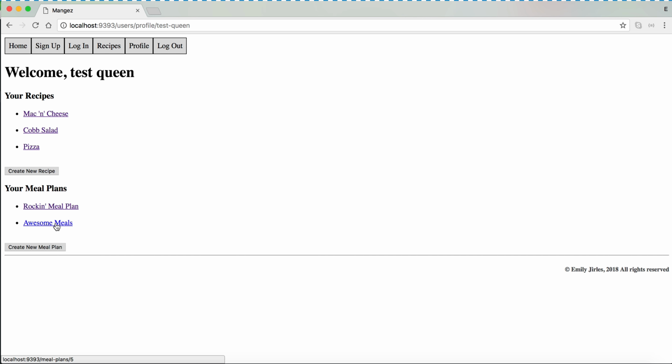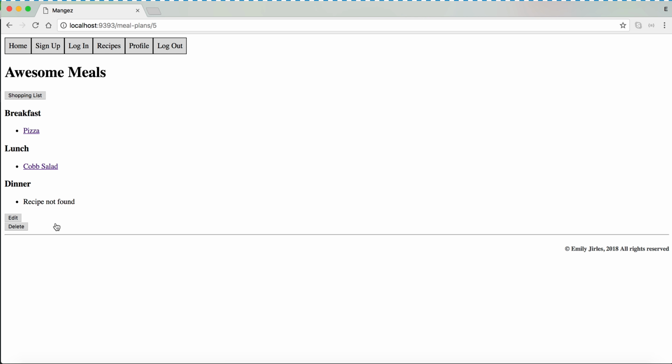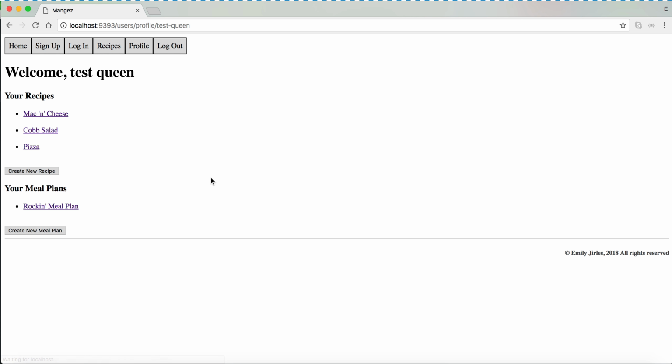You can also delete a meal plan if you so choose. So let's say, this is a good one. Apparently Test Queen has already deleted one of her recipes, and so it isn't populating in her awesome meal plan. So let's just go ahead and delete the whole thing, which will take you back here, and you can see that only one meal plan is left.